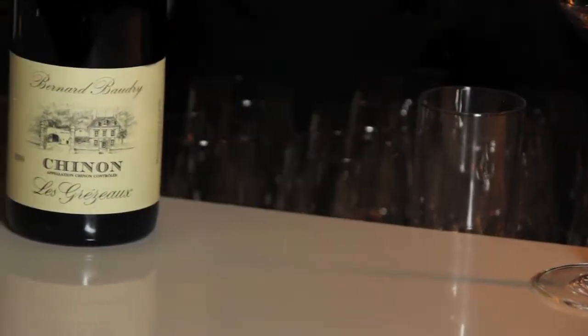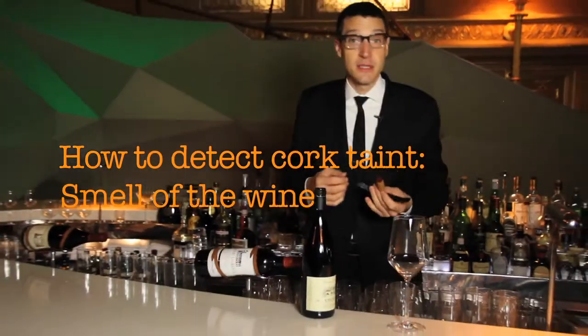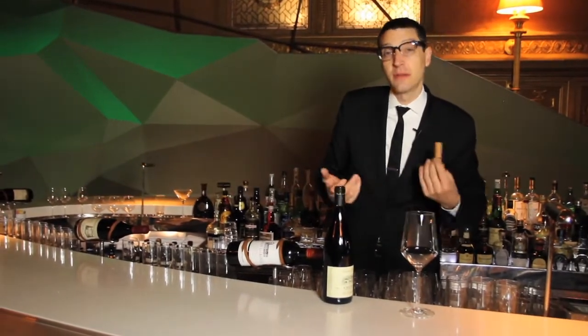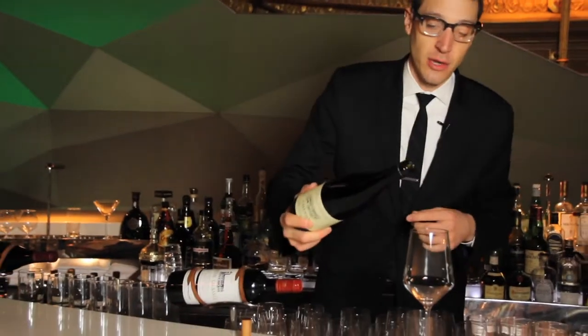It's not a harmful thing, so if you accidentally drank a wine that's been infected by cork taint, it's not going to hurt you. The way you detect cork taint is primarily through the smell of the wine. A lot of times the cork will smell as well — that's why you see traditionally so many people smelling corks before they serve the wine — but ideally it's more about whether the wine is infected with the problem, not necessarily the cork.